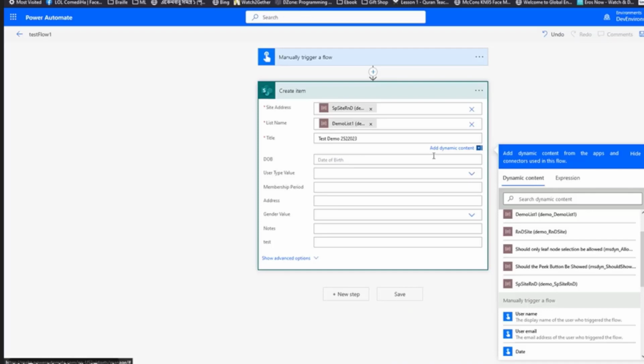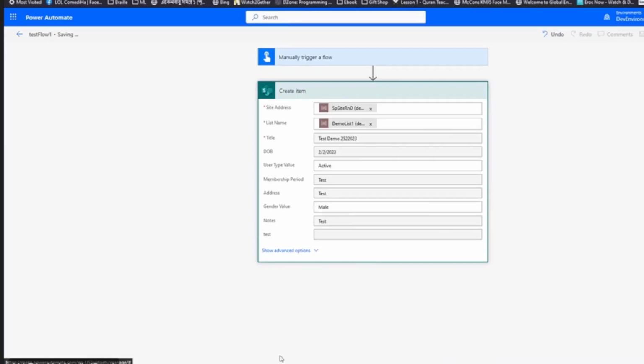So what happens if we create multiple create actions and other actions? Normally we provide this URL and list name directly. So here the environment variables are handy. Now let's run this thing, right?